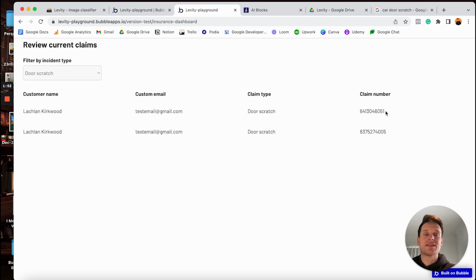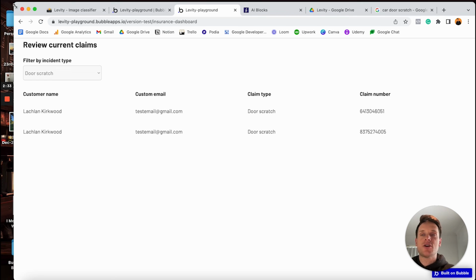So that way, if I had something like a CRM, I could go through and view all of the details for this particular claim. But that is all I wanted to cover with this particular feature here. This definitely wasn't completely necessary within your build, but I just wanted to show you how you could successfully integrate some sort of machine learning feature into your Bubble application in a real world setting.